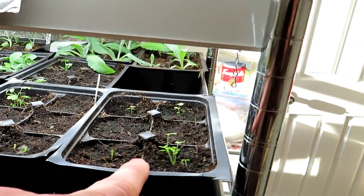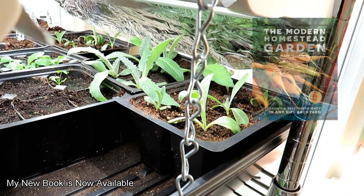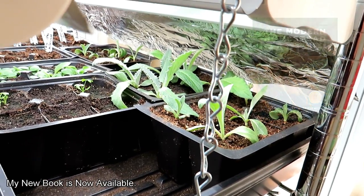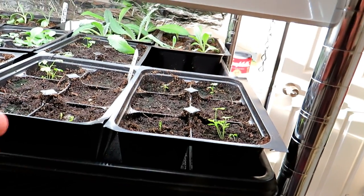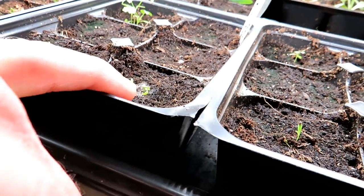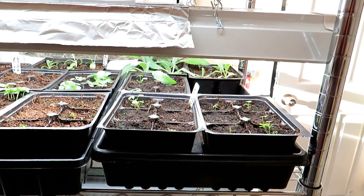Celery is much more slow growing. The artichokes grow much faster. They should not be together because the artichokes take the water out of the soil more quickly. I have to water them more often. And as I'm watering, because the artichokes have dry starting mix, I'm keeping my starting mix here for the celery just too moist. So these have to come out, and by keeping it moist, you already see fungus growing in there, and it's killing off some of the celery. So that's a strategy too. It's not so much just the growth of the plants, it's also the watering needs of the plant.